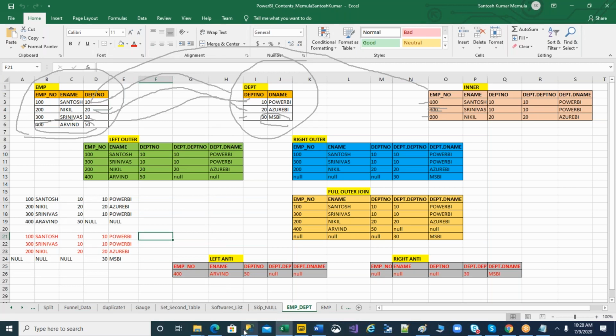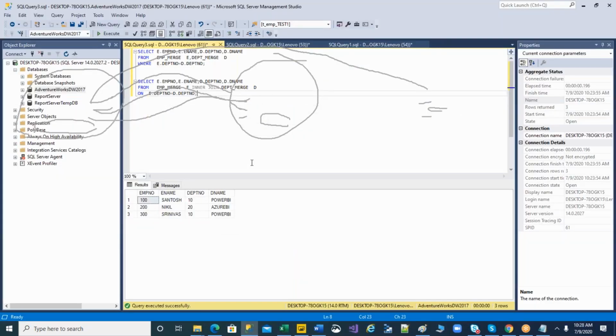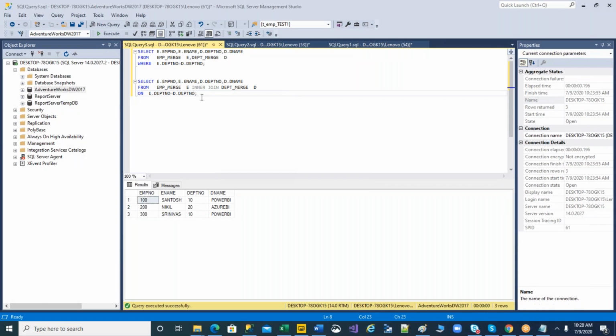If I perform the inner join operation, the code looks like this, and this is my complete output. Simple. You place the columns in the select clause.